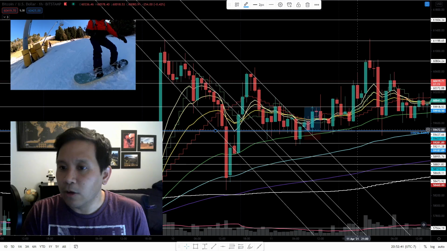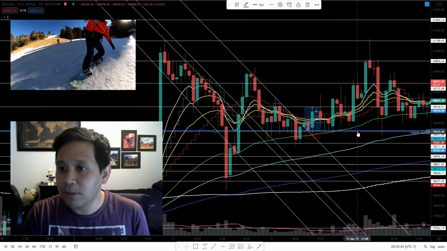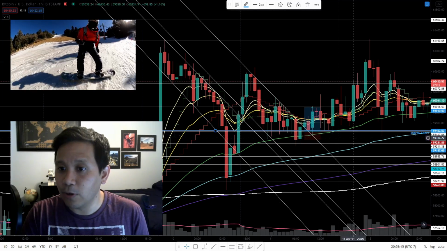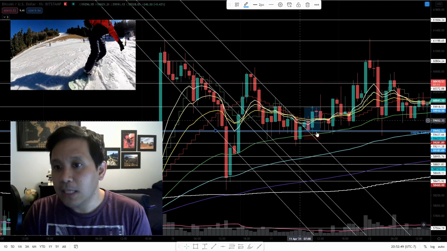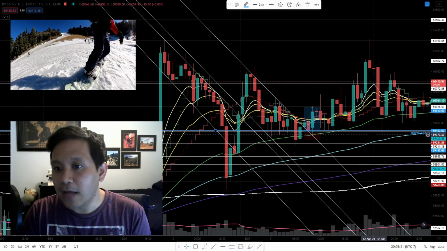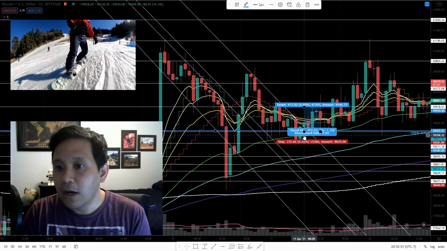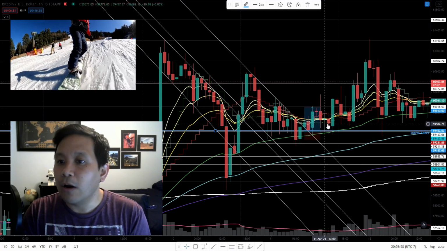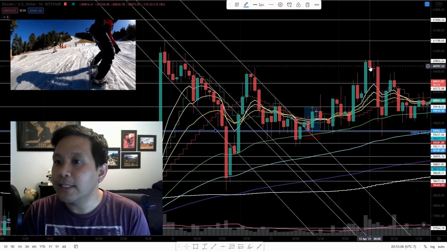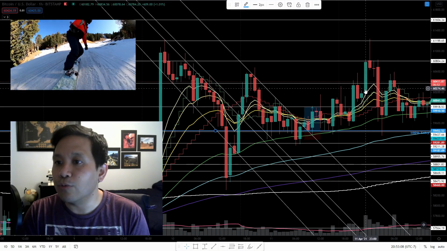And I didn't want to set it lower just in case it only bounced off of this horizontal support, instead of going all the way down to this trend line. But what it looked like happened is it did hit that trend line right there. And then you can see this is my target and what I was setting. So then when I got home, it was already trading inside this region right here.